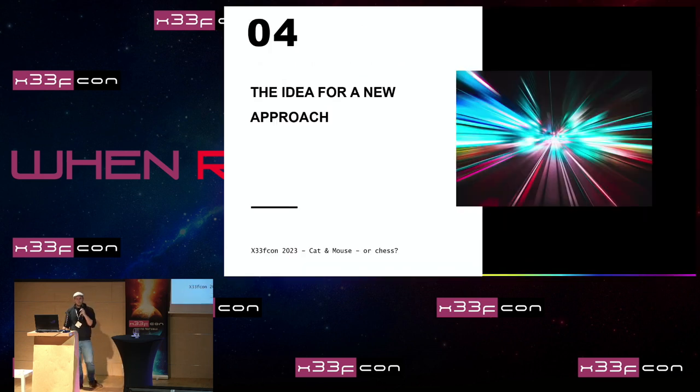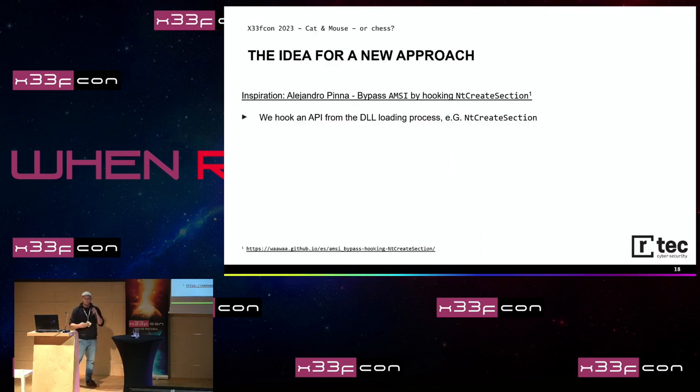Yeah, and these are, at least from my point of view and from what I know, the existing approaches on how to bypass userland-based detections. And now I'm going to show you my initial idea for a new approach. I was actually reading the following blog post, which is linked here, from Alejandro Pina. And I don't know if the name's pronounced correctly, but yeah.